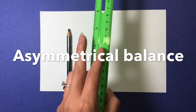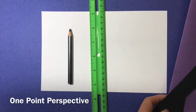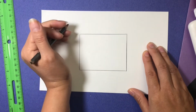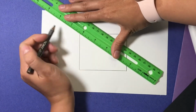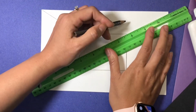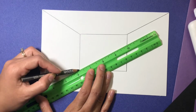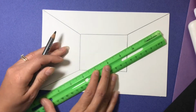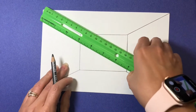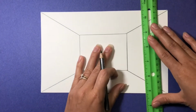Okay, the next balance is going to be asymmetrical. We're creating asymmetry by drawing with 1 point perspective of the inside of a room. You can draw a rectangle, square, it doesn't matter, as long as you just line up the edges. At this point, you can add design to the background if you want to.